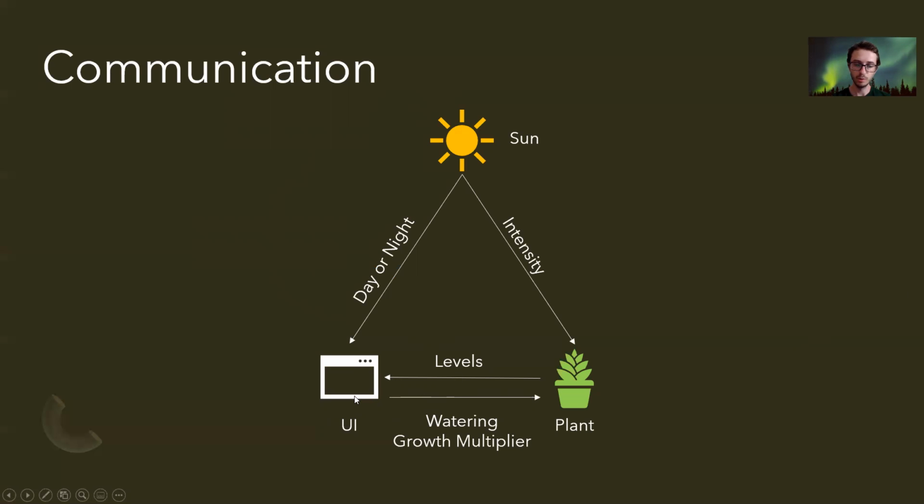In the UI, when you click the buttons, you will either water the plant or change the growth multiplier from 1x all the way to 4x. The plant communicates back to the UI its current water level, its growth rate, and whether it's sick or not. And eventually it'll communicate whether it adds a leaf or if it's fully grown to maximum growth level.